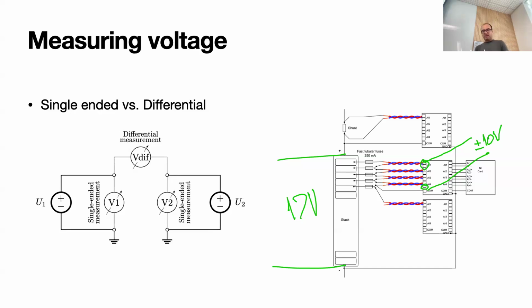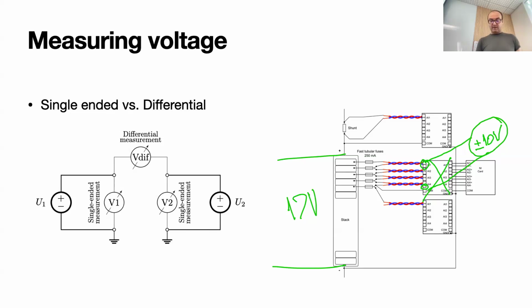Yes, but when we start to degrade the stack, at one point this voltage will go above 20 volts, which means that we are going to burn out the data acquisition module that we have, because we are going to breach this plus minus 10 volts difference. So in order to be able to do this, we have to take several things into consideration.